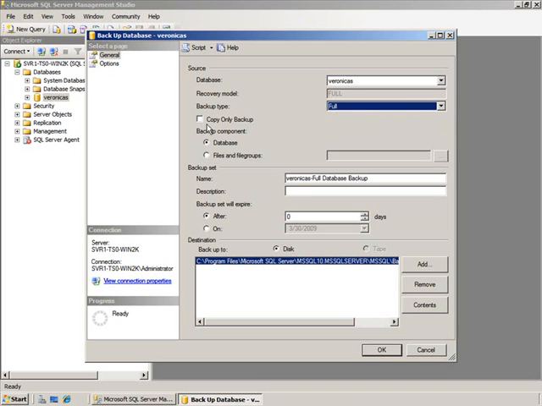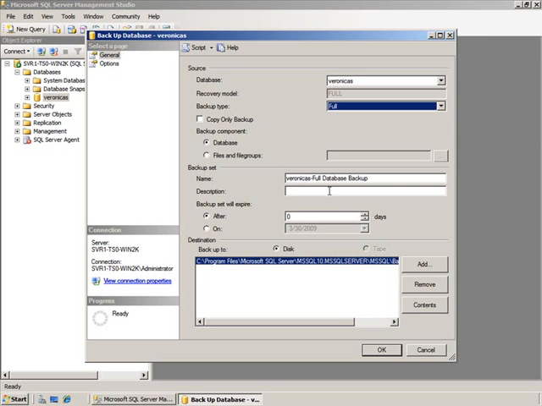There's your copy-only backup option that allows you to make a copy of the database and not interfere with the sequence of main backup files, and I should say full backup files, differential backup files, and transaction log files. There's a sequence and a pattern here that we'll see as we go forward. You can just sneak in and grab a copy without changing anything else, all right? What am I backing up? The entire database versus various files and file groups. We're doing the entire thing at this point.